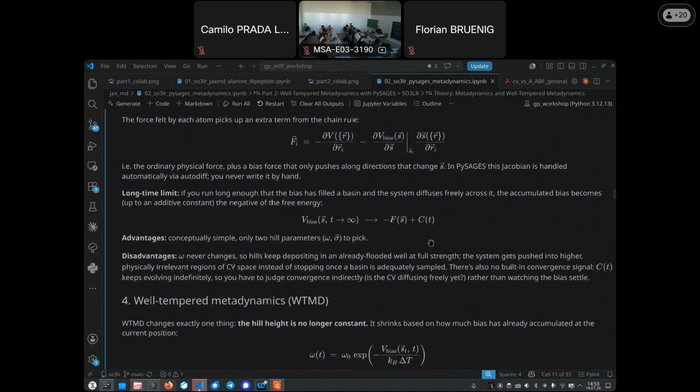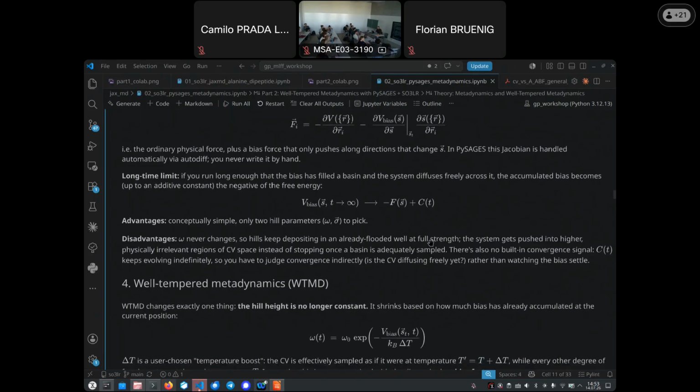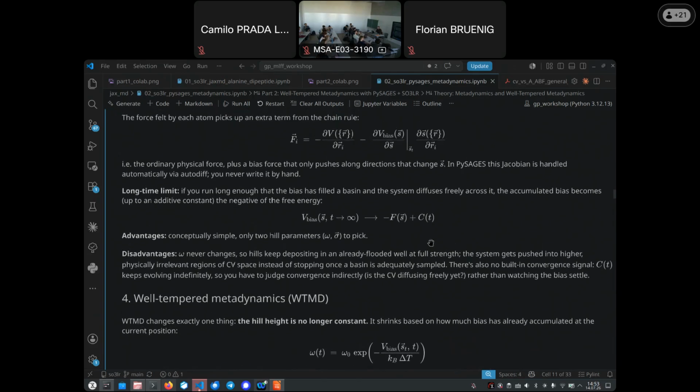But this is the price we have to pay, and of course we have to define the collective variables. One problem with normal metadynamics is that we always put the same potential at one place. So even if we visited a place 10 times already just by chance, we'll always stack up these potentials with the same height. And then it's not really clear, it doesn't converge to a certain value, so we don't really know where to stop.